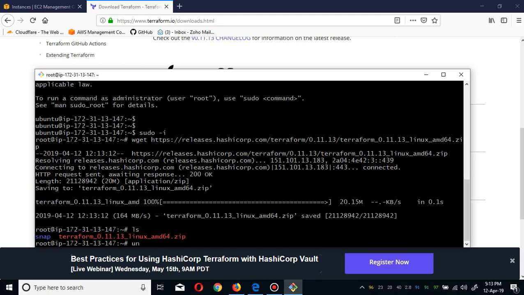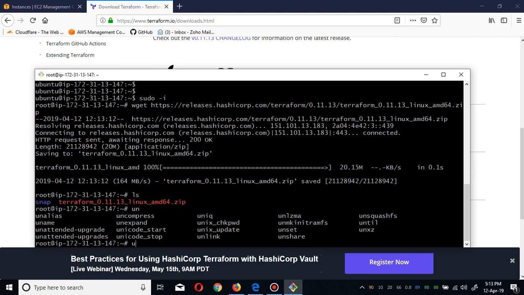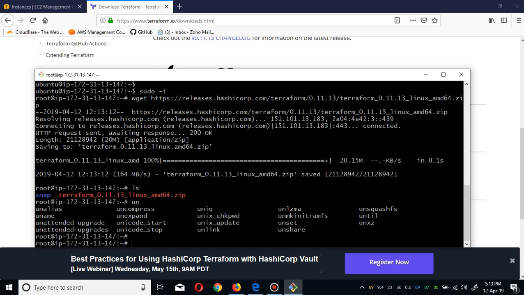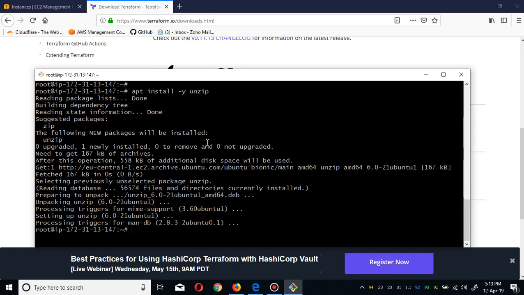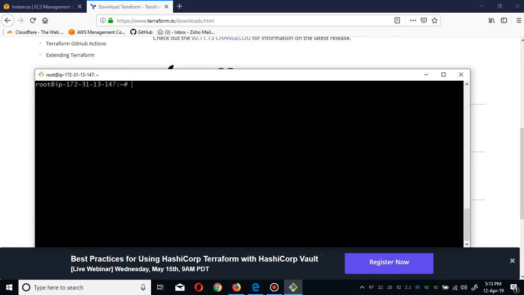I'm going to unzip. I think unzip is not there, so simply apt install -y unzip. Now I'm going to unzip this package.